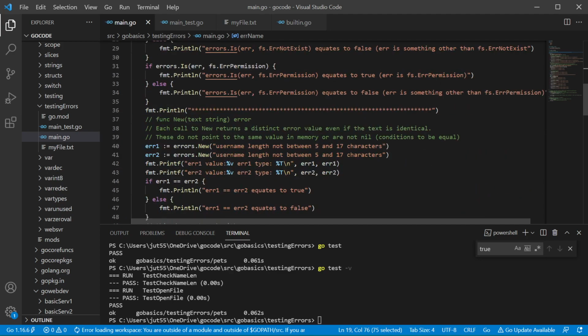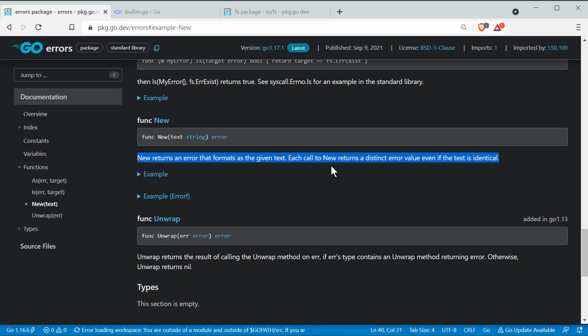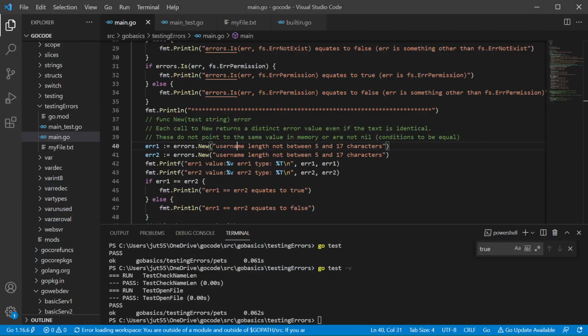Just remember that even if they're in the same scope, even if they have the same text, like it says in the documentation, each call to new returns a distinct error value, even if the text is identical. So just remember that each time you call new, it's going to return a distinct error. So if you check for equality, even if they have the same text, they're not going to be the same.